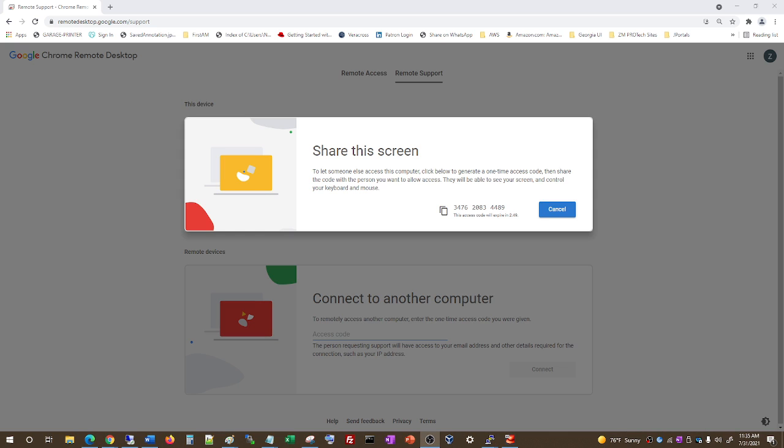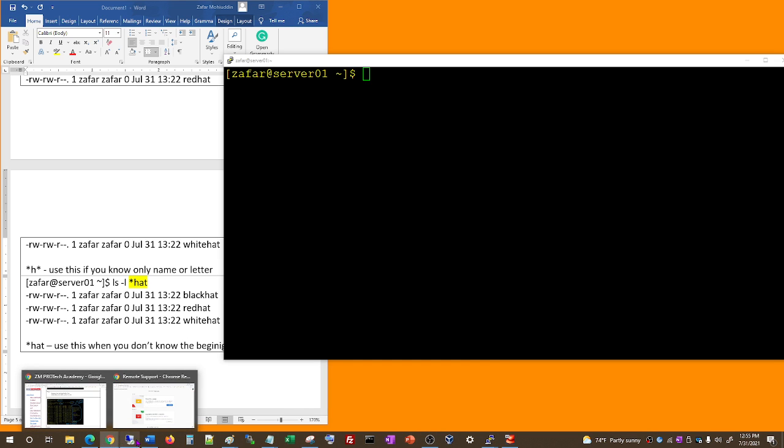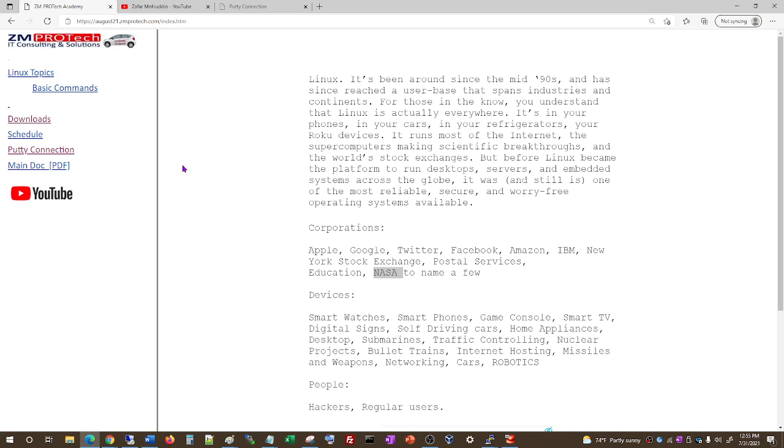Break starts now. We're going to be accessing this server every week. Every day you have 24 hours, anywhere in the world you should be able to access this. Then everybody else will be getting access to two more servers online.